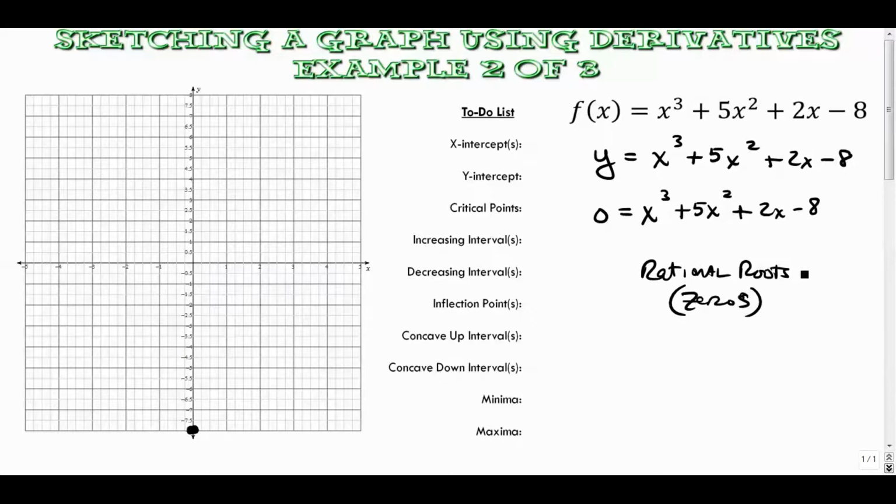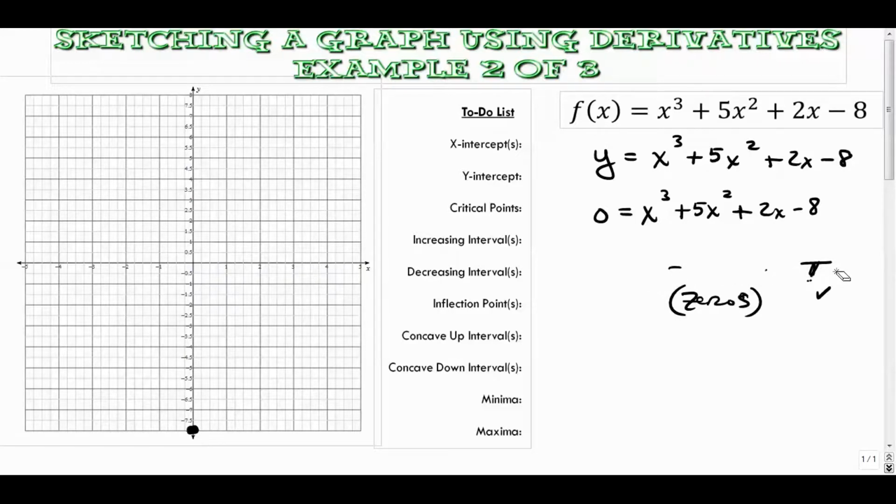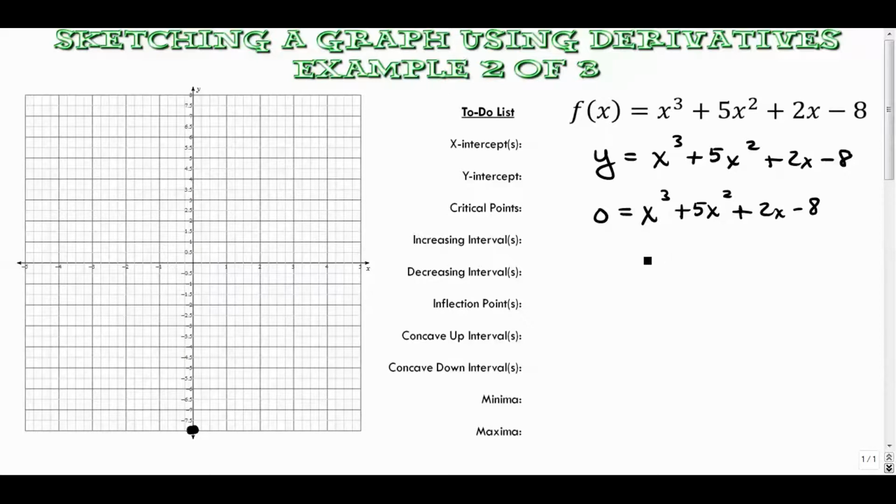So we think about our rational root theorem, and again, I sound like a broken record, but this video is not really to address that skill. That has its own video. Check it out. So we're going to use the skill of finding rational roots of a cubic or any sort of polynomial. The rule is basic. You take the first term, which we'll call A, and the last term, which we'll call C, and the potential roots are given by the little equation here, C over A.